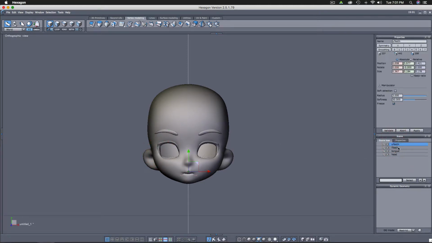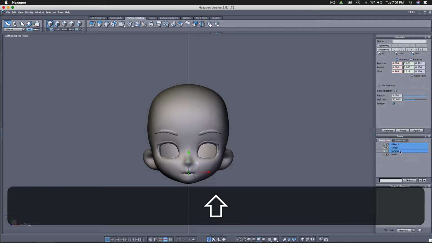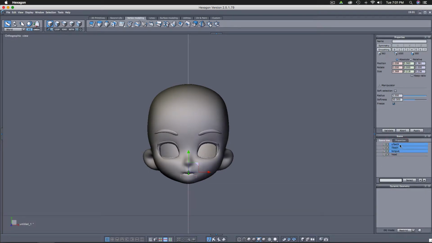Also, inside of here, there's his upper teeth, lower teeth, and tongue. I actually want those to appear as if they have no outline, even if we do see them. I want the teeth to be bright white, I want the tongue to be bright red, and that's it, because that's how it looks in a cartoon. So let's remove those. The only thing left we have is the head itself.